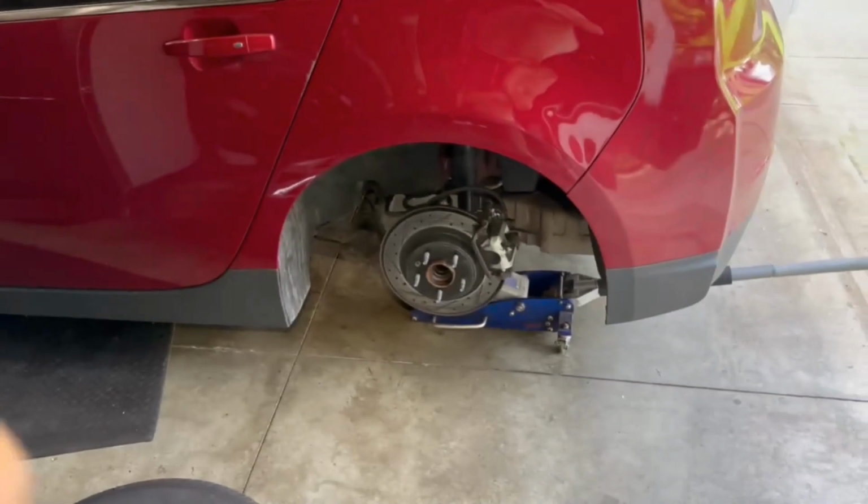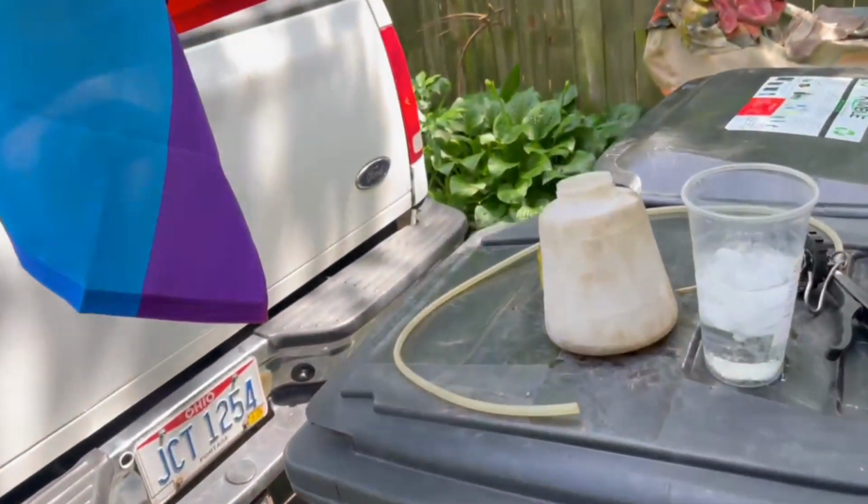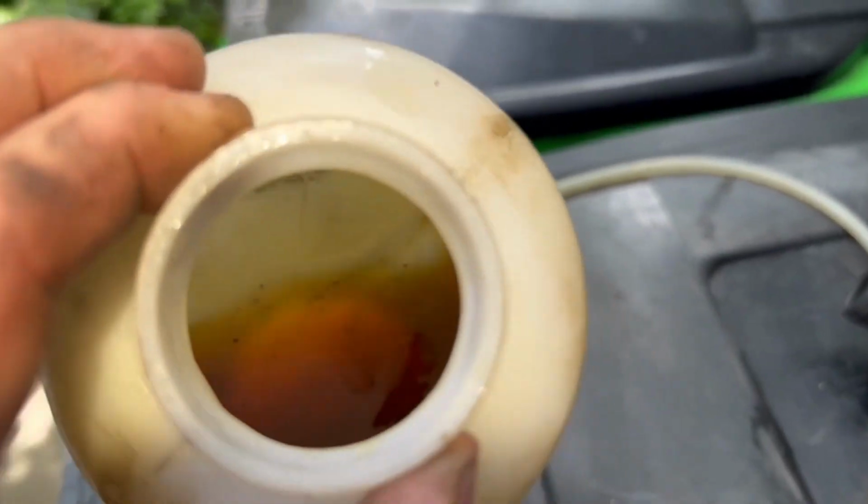But anyhow, those are on there. I just need to put the wheel back on, get this out, maybe take a shower. I did get a lot of fluid out, and it's still coming out pretty grody.